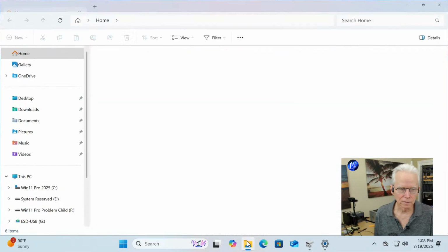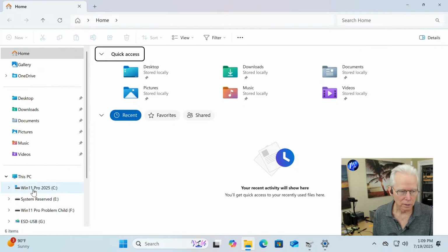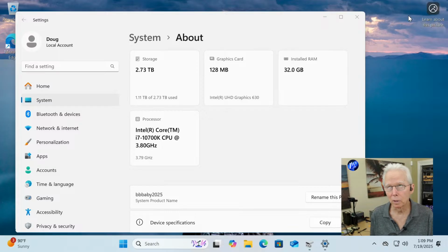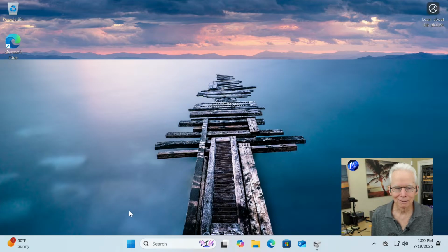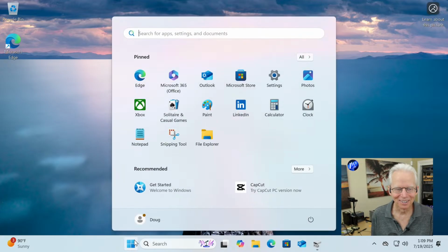Or I can use File Explorer and see that the C drive is Windows 11 Pro 2025. That's how I can tell when I walk up to the computer which one I have running now. Okay, so now, because Lawn Dog is watching now, hint, hint, I'm going to show how you pick which one. So if I come over here to the power button, restart the computer.